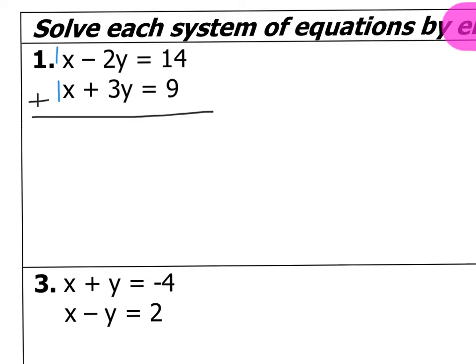So I think what I'm going to do is take one of my equations and multiply it by negative 1. If I multiply by negative 1, I have to multiply 3 times. I have to multiply all 3 pieces of this equation by negative 1. I'm going to do that because when I multiply by negative 1, I'll end up with opposite x's. They'll both be 1x, but one will be a negative 1x.